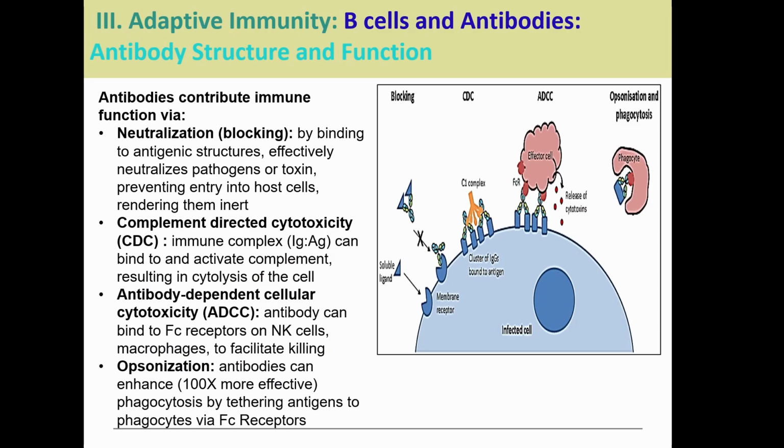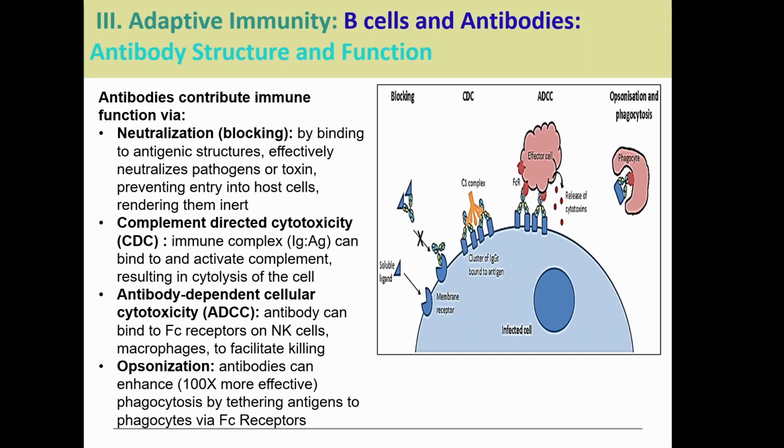And so what do antibodies do? Because we've mentioned antibodies, but like how do they work? We know they target and they help us, help protect us, but how do they do that? Number 1, neutralization. They can bind to the antigen, basically neutralizing the pathogen or the toxin. It stops the pathogen or toxin from getting into host cells. So it's blocking it, right? It's physically making it impossible for that specific pathogen to get into a cell. So that's one thing we can do.